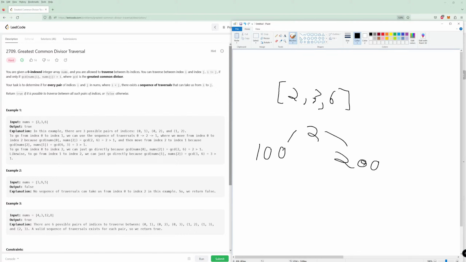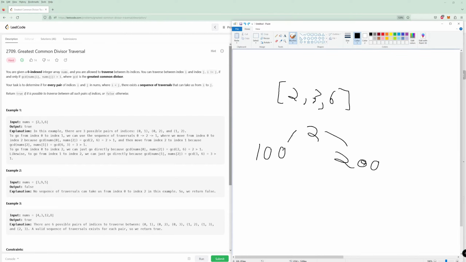The GCD can't be prime, right? Like if the GCD was prime, let's say it was 11, well then this wouldn't be divisible by 2. So the GCD would be A times B, where these are two smaller numbers. So that's all we really need to do to see if two nodes are connected.